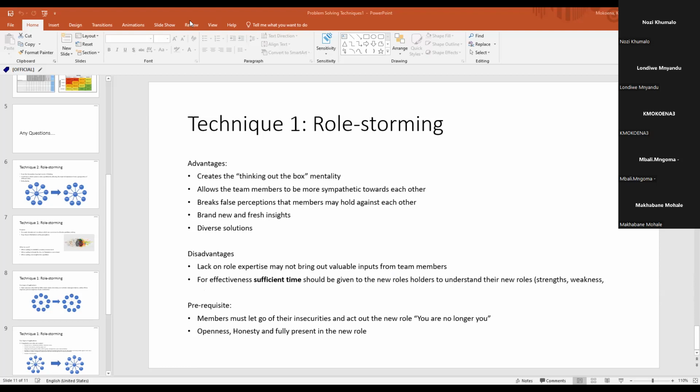Can I just add something else? Yeah. Some people tend to undermine other people's positions in the company. So it would be great to change roles so that they see what exactly other people do and what they have to think about in the organization. Right.